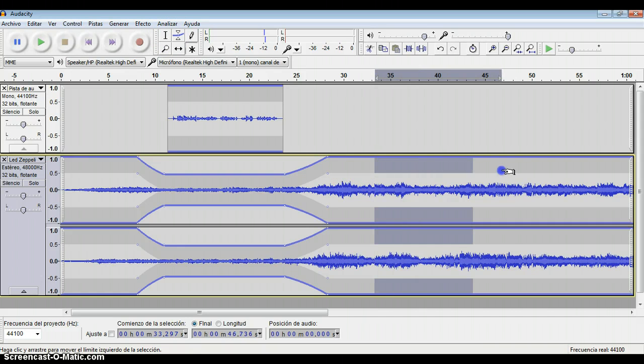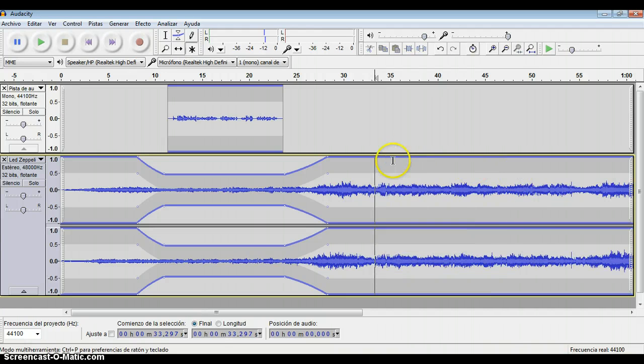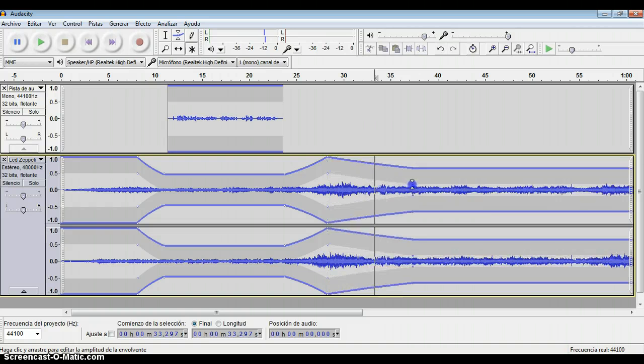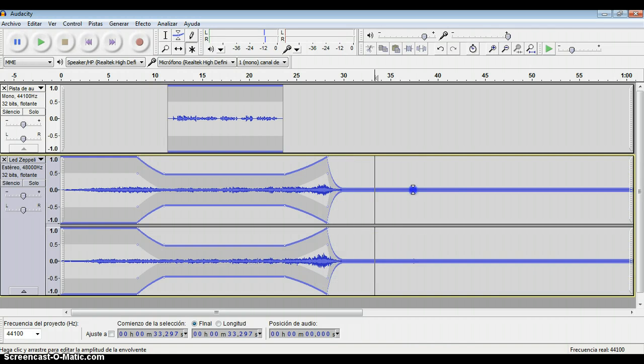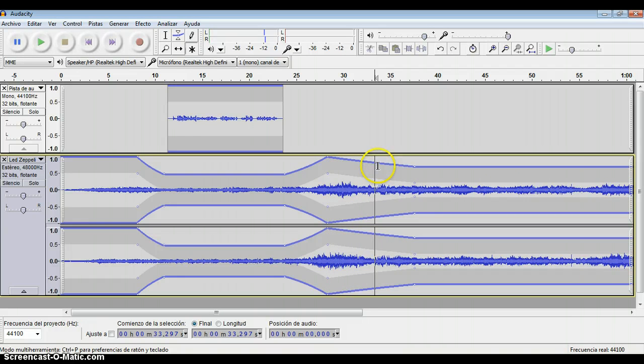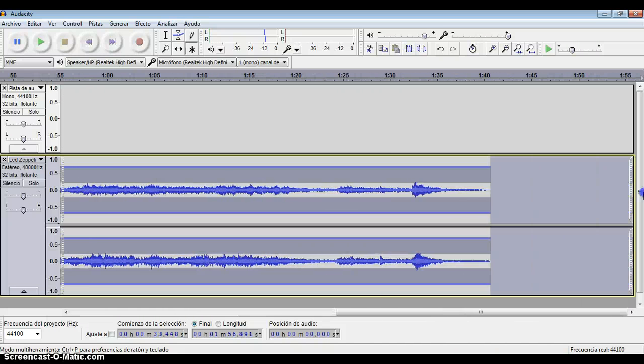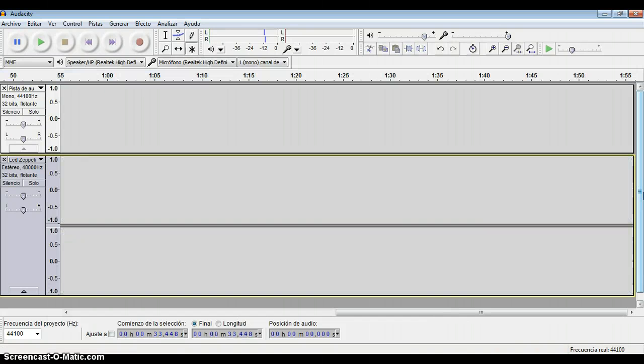it can select a piece of the music, and I want to delete this part, and I also can use it as an envelope, as you see. So we can do something like this. Okay, so I'm gonna erase the rest of the song, just delete it.